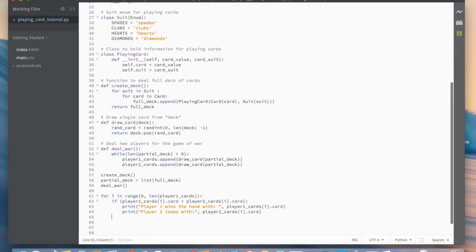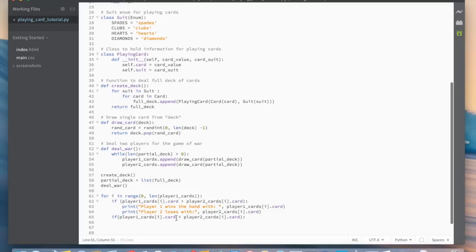And let's see. What's our other scenario? Well, player 2 could win the hand. Right, so we'll do a little shortcut here. Switch our inequality.